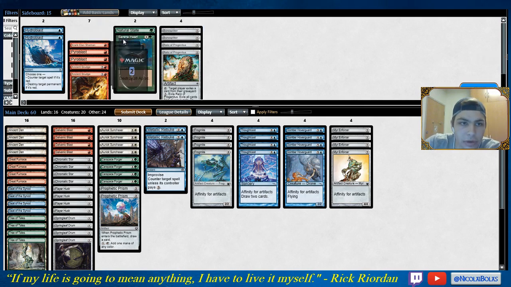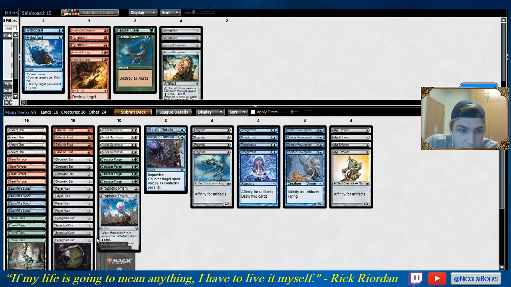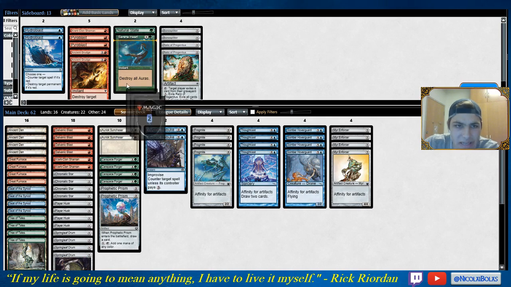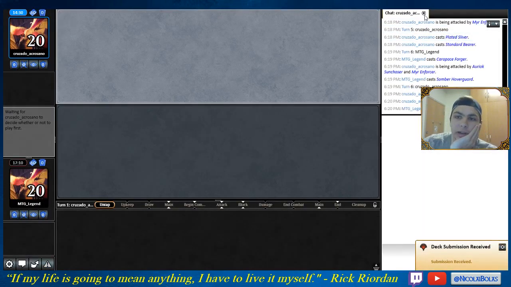Oh man, I might have to bring in Crackland Shaman. It feels bad. I'm going to bring in 2 copies. And for it, I shall cut 2 Sunchasers. Sunchaser's hard to cast sometimes, and it does good work a lot of the time, but I think it's better to have Crackland Shaman.